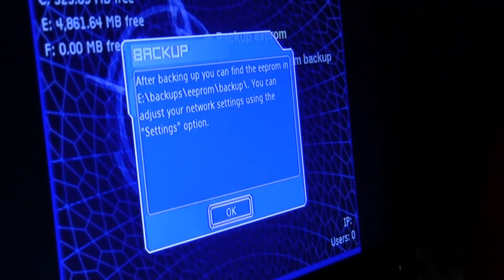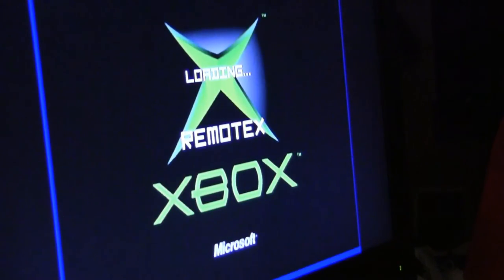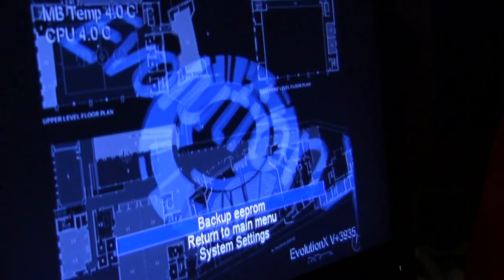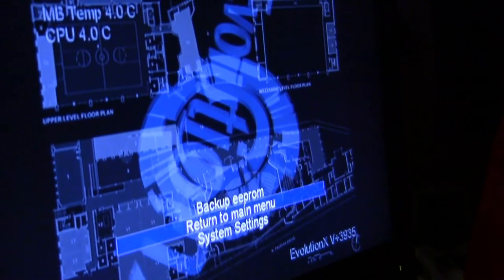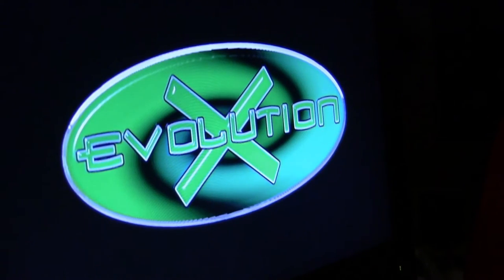Yes, we're going to back it up. Yes, I understand. Go ahead and do it. So it's going to back it up. With that being said, it's going to go right in here. It's going to hit back up EEPROM. Backing up with a smiley face. So we're good. Return to main menu. Takes 2 seconds to back up your EEPROM, guys. Just do it. It's easy.